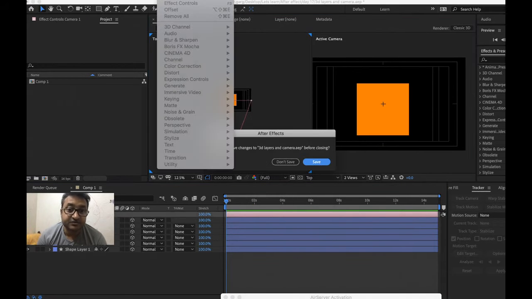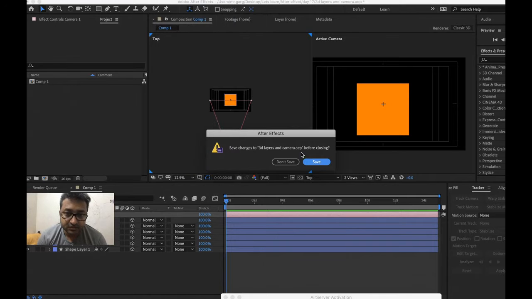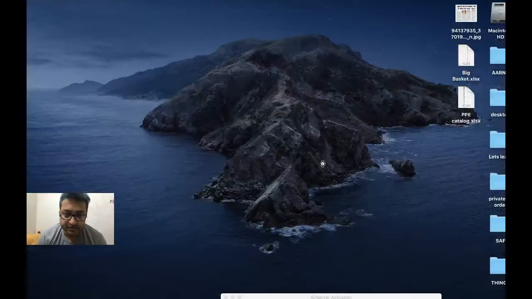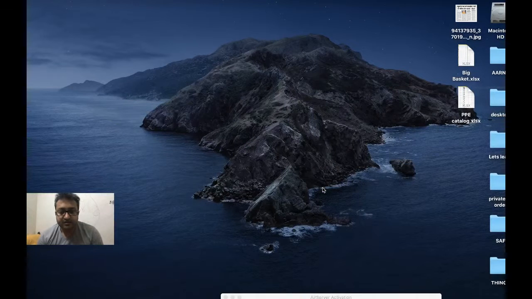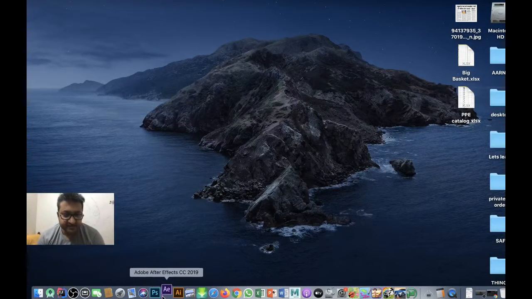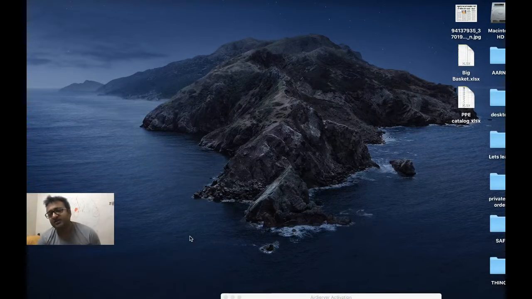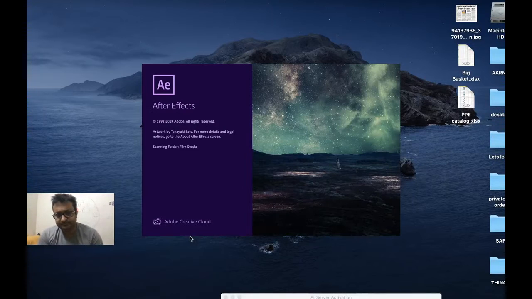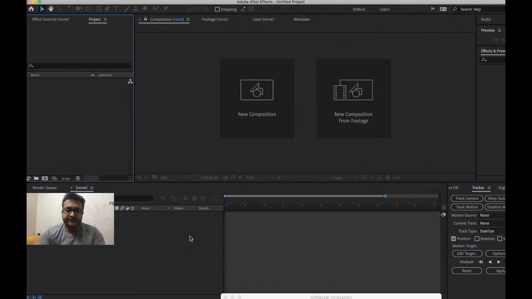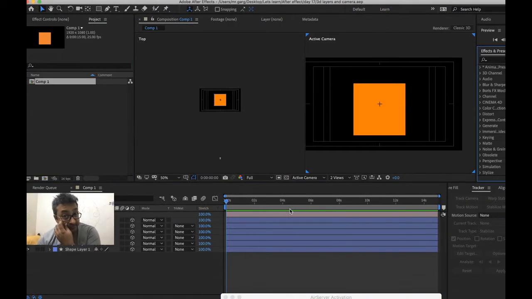Let's go to, so when you rotate the camera, you can see that the box has been created. So we will duplicate the boxes so you can feel the depth.